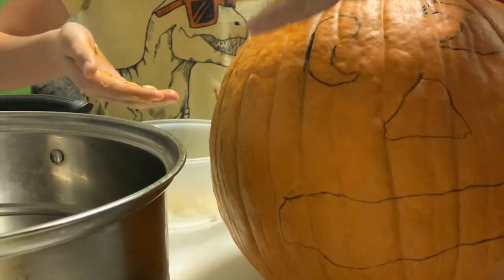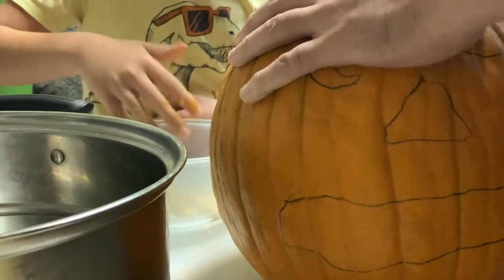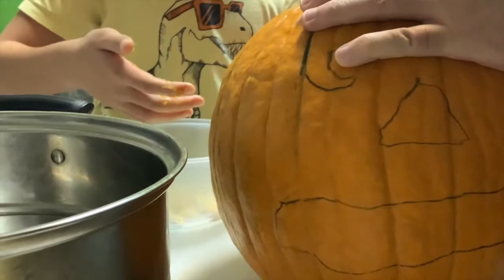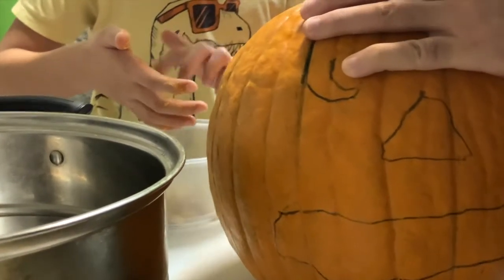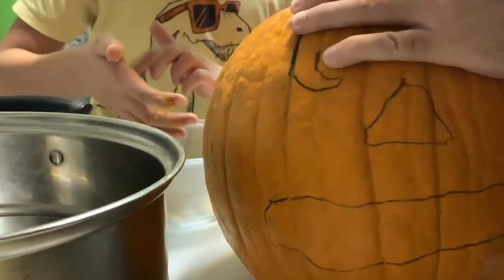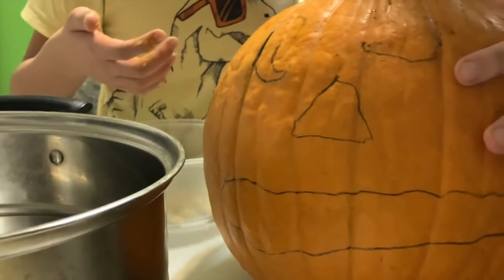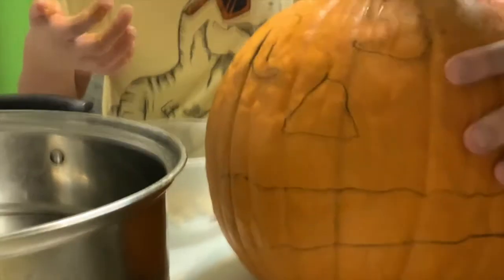Time to start. You go. Give me something and take it out? Stuck here. Hold on, I'm gonna scoop up some stuff here with a spoon, make it looser, because you're gonna clean up the bottom inside. Oh, so many seeds! So many seeds. Let's go.